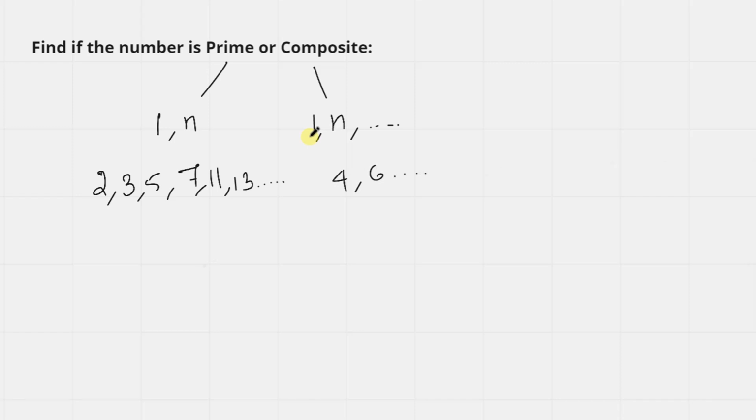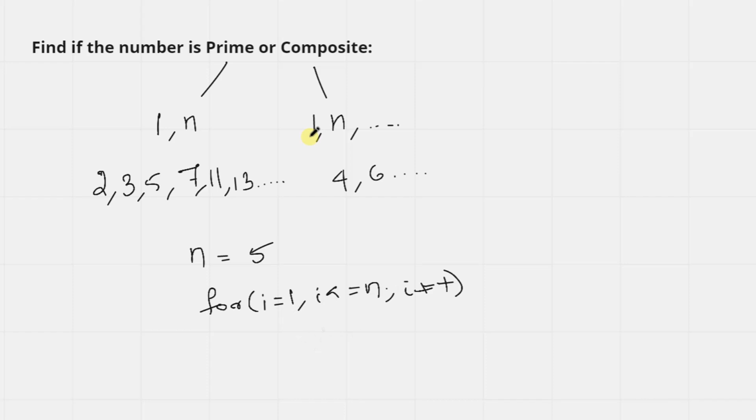Now we are going to find if the number entered by the user is a prime number or a composite number. So let's take it as n. For now, let's take the number as 5. Now we are going to enter a loop: for i equal to 1, i less than or equal to n, i plus plus. Why are we starting with 1? Because you cannot divide a number by 0. So we start with 1 and end with that number itself. We know 1 is a factor and n is another factor. We are going to find whether there exist any other factors in between 1 and n.